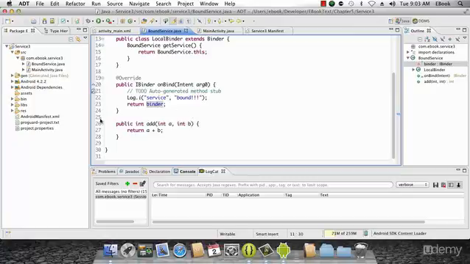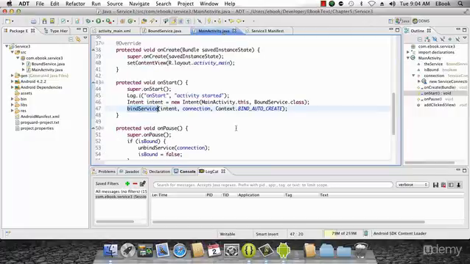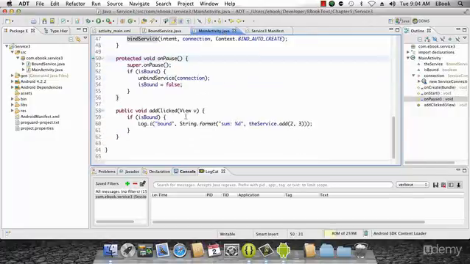And then here's my add method. And we can see it's just a regular method, normal old method. It doesn't get called from within the bound service at all. It does get called from the activity that binds the service. So again, it adds 2 integers. I passed it a 2 and a 3. It'll return a 5. And that call was done down here in this log statement.